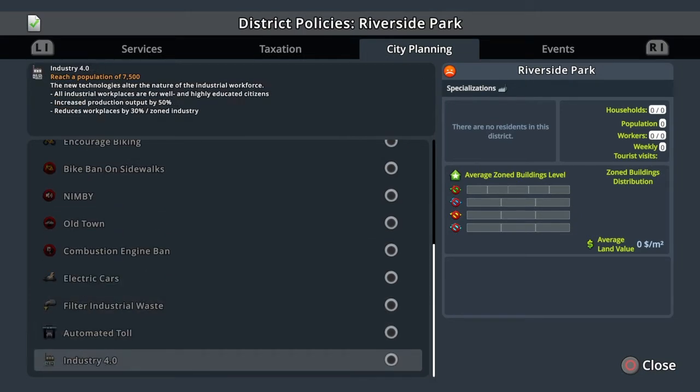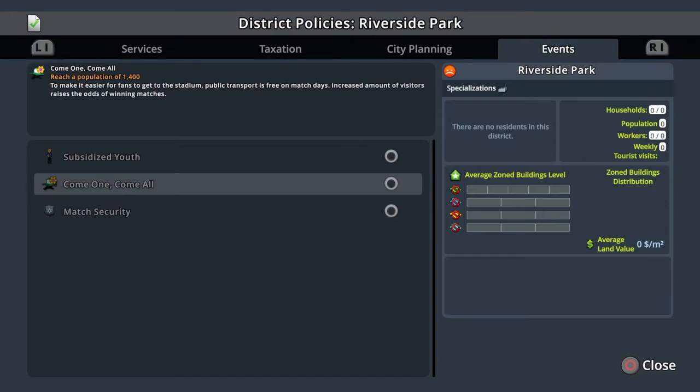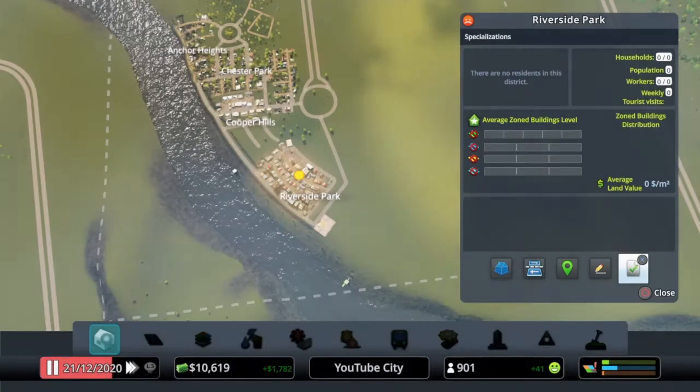Lots of options. Industry 4.0. So all industry workplaces are for well and high educated citizens. So if you do want to have that industry boost on and fill up your factories, it reduces the workplaces by 30%. So they don't need as many people, but production output increased by 50%. So if you're educating your citizens and they're having trouble finding places to work, that might be one to look at. This is another cool one for once we build the stadium. So we'll get into that later.